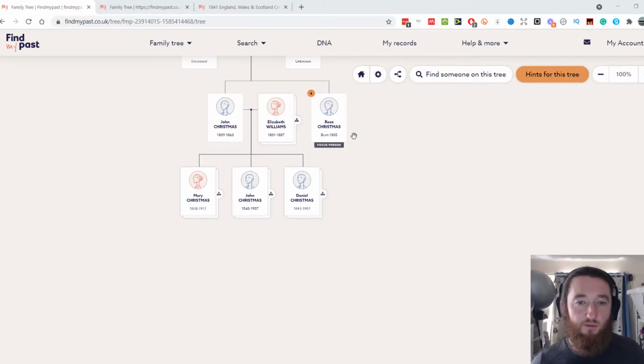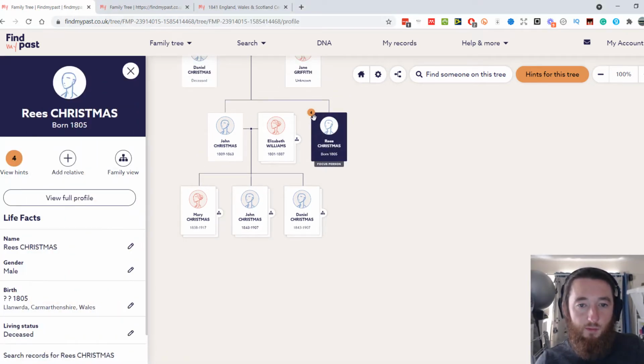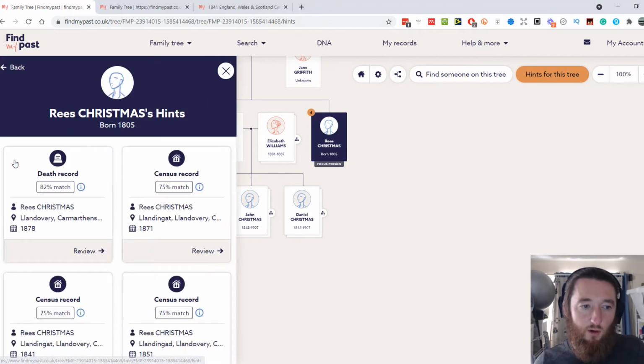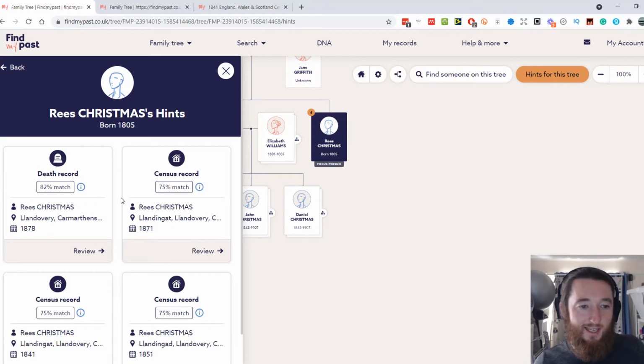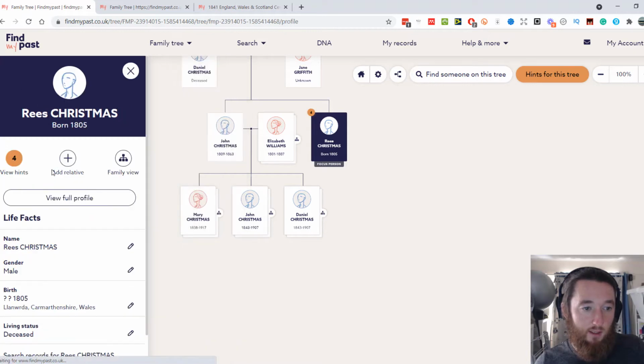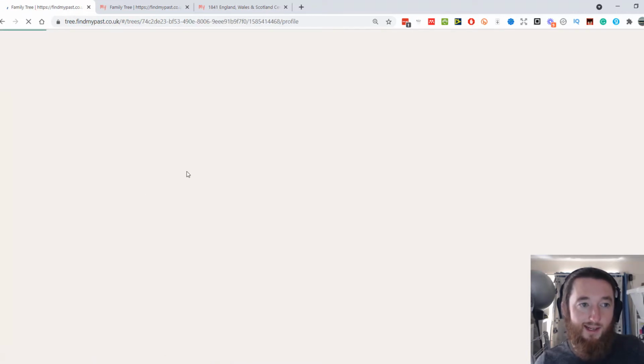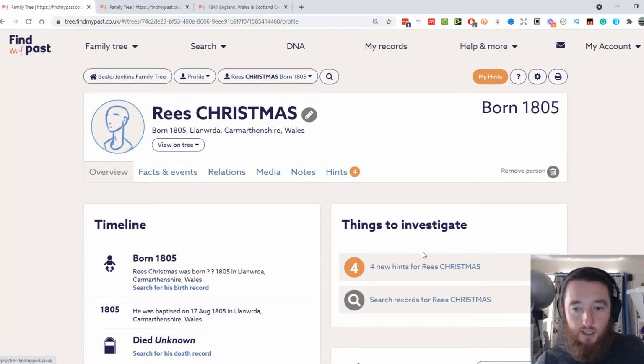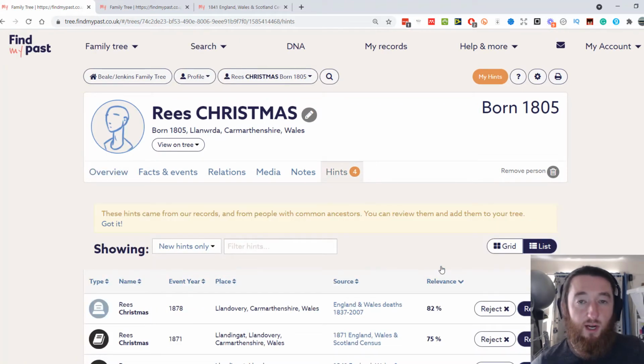But let me show you the kind of workflow and a little bit behind the scenes with Find My Past. So in a previous video I found a Reese Christmas, and you can check that out on my census searching technique, and I've just got him here. Now in Find My Past, when you add someone, you'll often see hints. Sometimes it might take a couple of hours for these to come up. In this case they came up immediately, and if I click on them again I can see the hints. I've already added one or two of them, but if I click on the orange icon here, you can see these hints pop up, so I get a nice overview. Equally, if I go back into here, view the full profile, I can see these hints again through here. Hints here, hints here. You can see it's really trying to direct you to that.